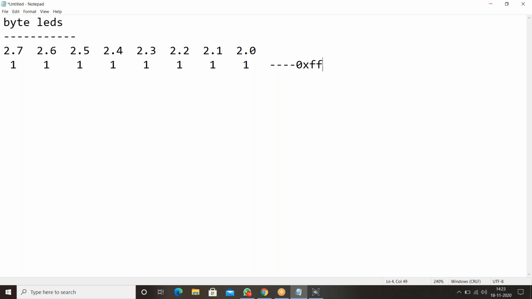Have you understood how it came? 0x belongs to hexa, and FF in the sense that all these 8 are ones, so you'll get FF.